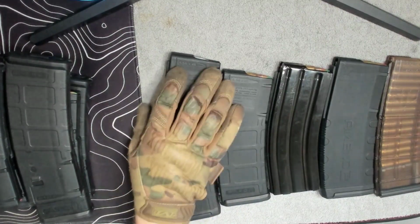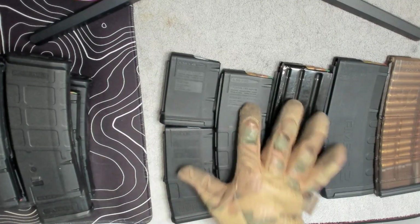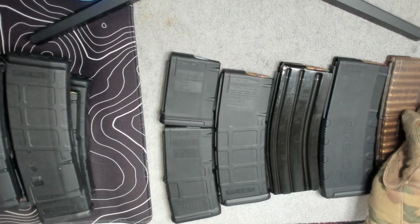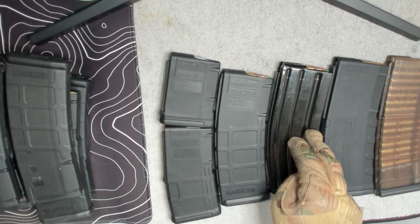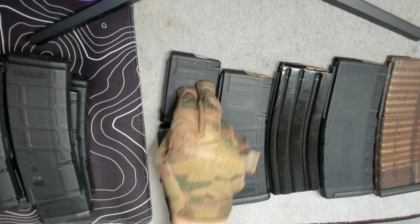The other thing this gentleman was saying was that a lot of your polymer mags, especially PMAG, don't use the clipper guides. So I decided I'm going to do a little bit of a video to show that they do in fact use stripper guides, and all of these magazines use stripper guides. I've got different variations to show that they all work. I've got an ETS mag, I've got a Men 2 mag, I've got a GI standard mag, I've got a 30 round PMAG, a 20 round PMAG, and a 10 round PMAG.